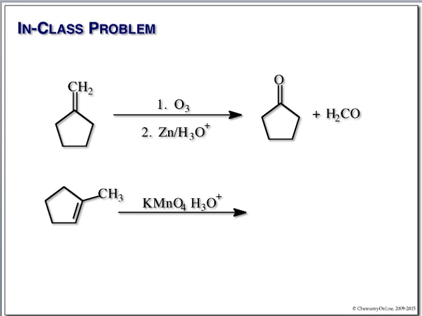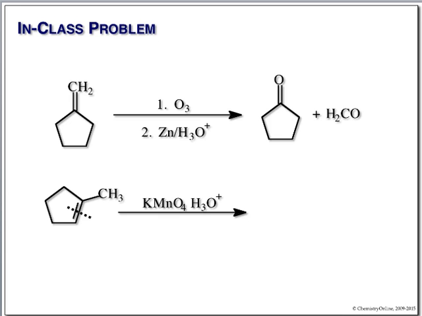Now in our next one, we have a methyl cyclopentene. We see we have permanganate acid. Again, we know we're going to split our carbon-carbon double bond. Boom. Okay? So we split it. The top carbon will become a carbonyl. It has a methyl and a CH2 attached. So it's a ketone, isn't it? It stays a ketone.